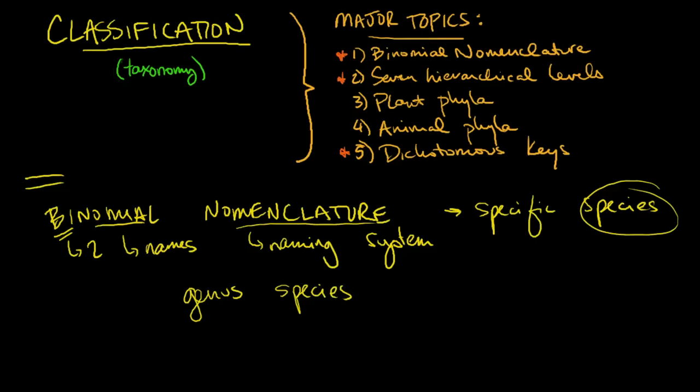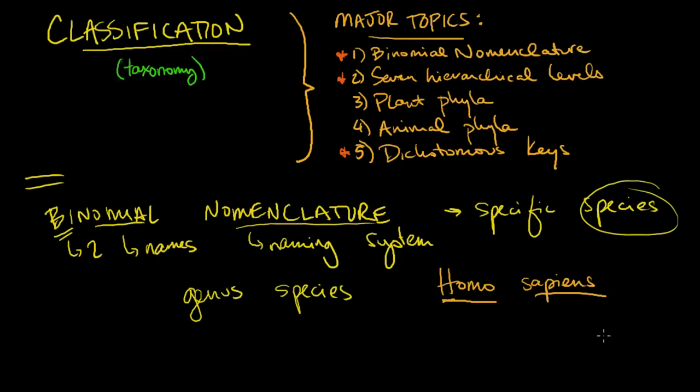So for example, you know, or I hope you know, that our genus and species name is Homo sapiens. Now, there are a couple rules that I hope you pick up on that I used when I wrote this. The genus Homo always comes before the species name. The species is much more specific than the genus name or the genera. Genera is the plural of genus. And we capitalize the first letter of the genus, but not the species name. And when we type these names, they're italicized, but when we handwrite them, we need to make sure we underline them.